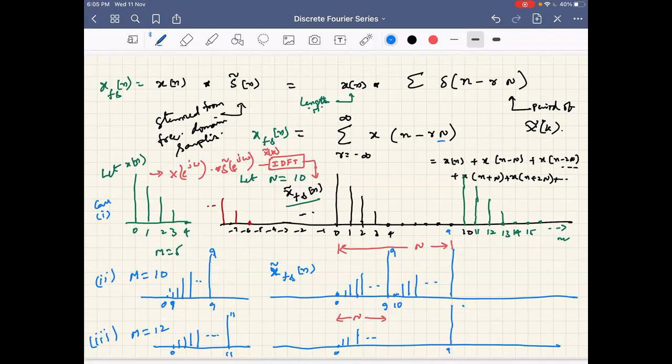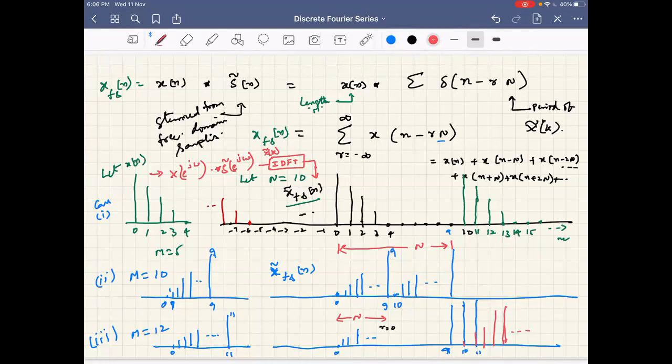But now, this second shifted sequence with r equal to 1 case. Whatever I have plotted here is for r equal to 0. For r equal to 1, where does it start? Sorry, r equal to 0 goes up to 11, not just up to 9, but 10 and 11. Now where does r equal to 1 start? It starts from 1 here, something like this, right? So there is an overlap here.